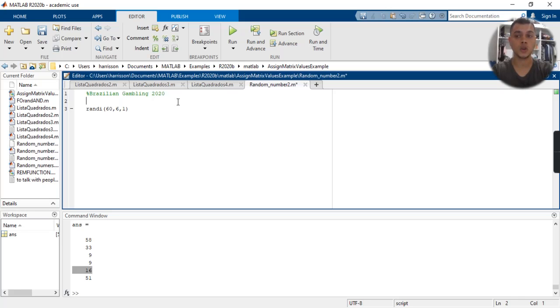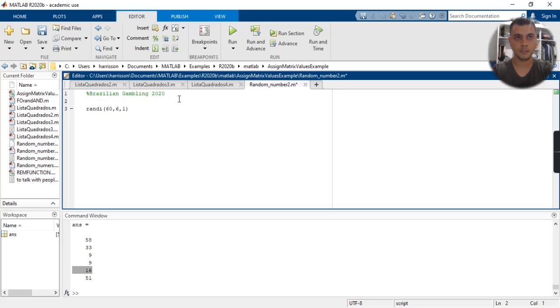To do so, I'm going to use functions that we have already talked about. I have already made some videos, so you can go to the list of videos on YouTube and search for the videos about the for function, which is for iterations, and the if function, which is for conditions. I'm going to use these two functions to write this code.